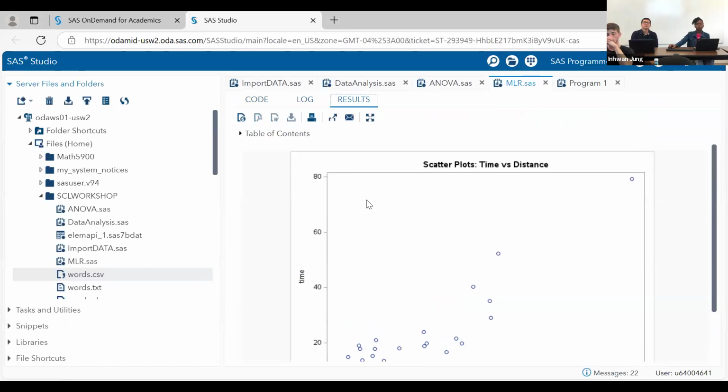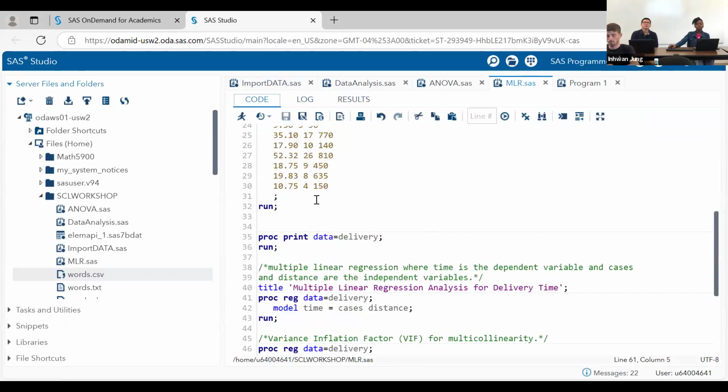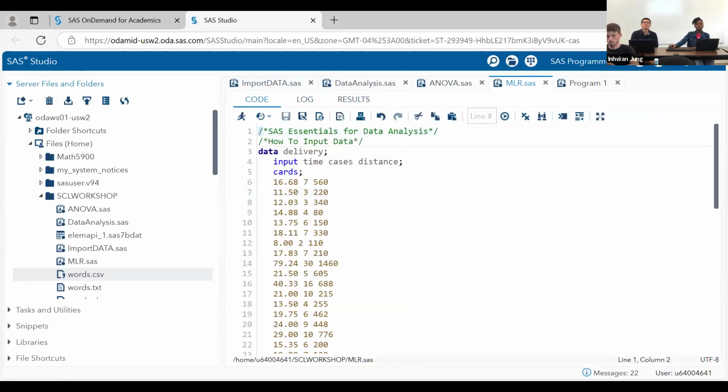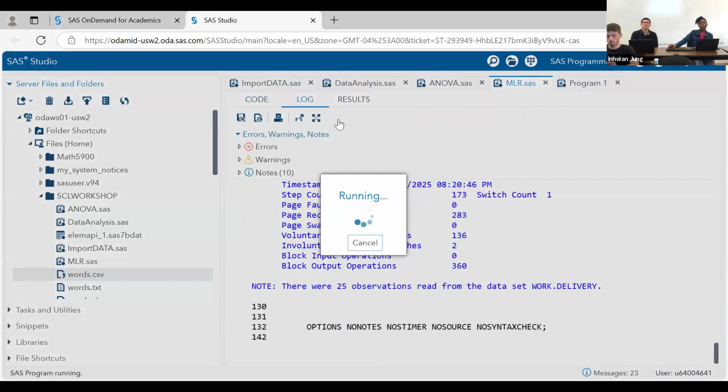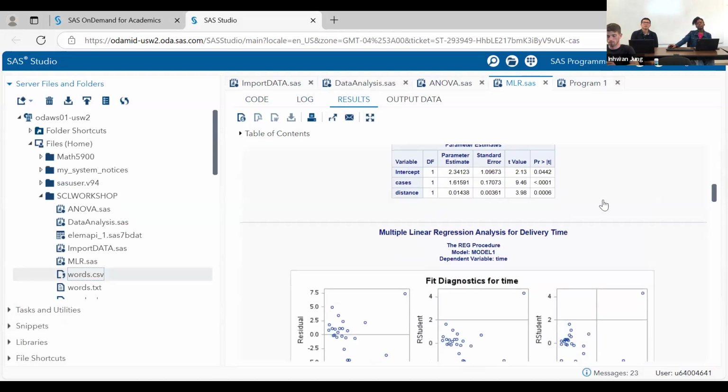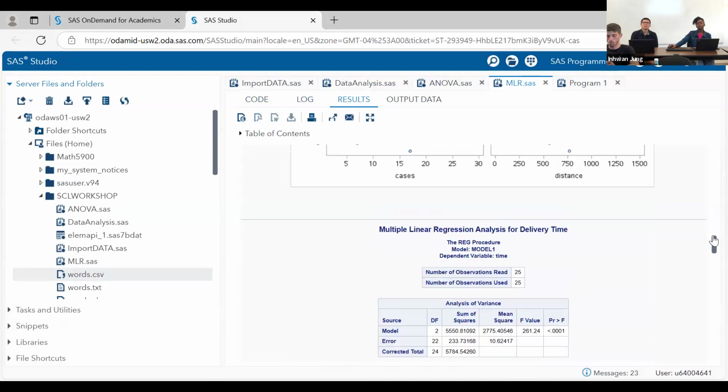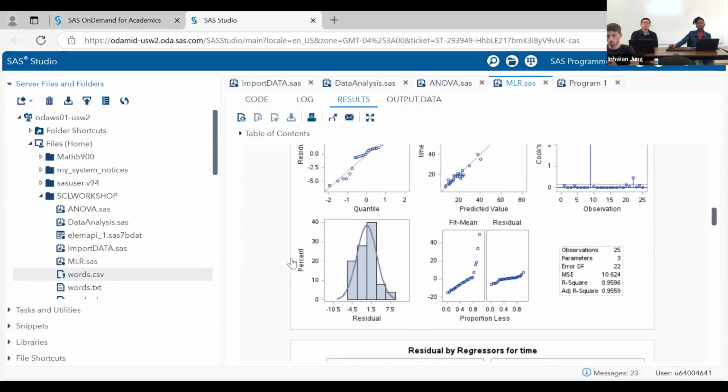Okay. So I need to run them already. From this histogram here, you can see this was just checking for normality.